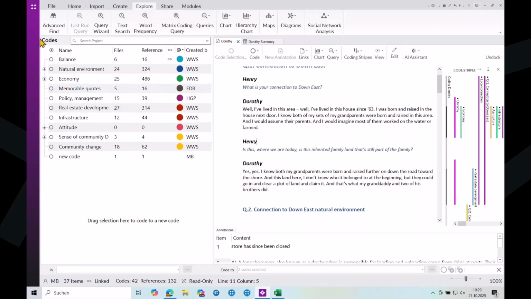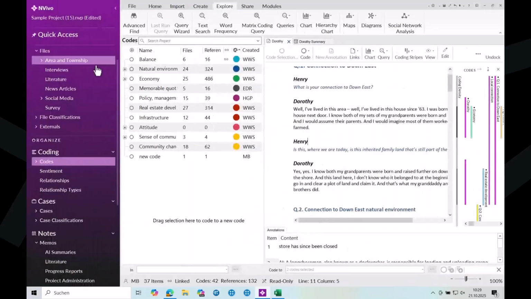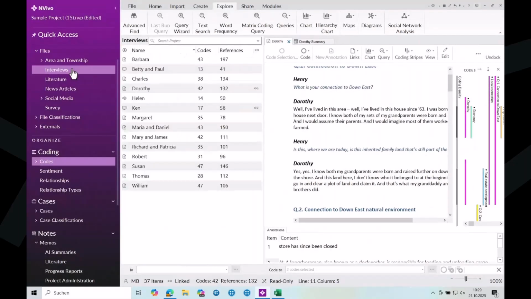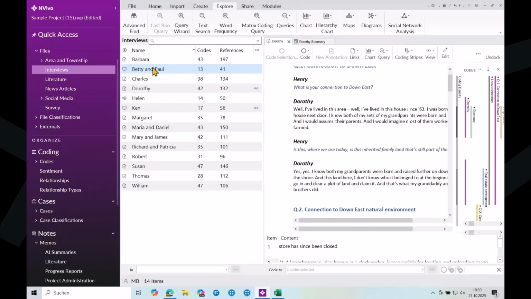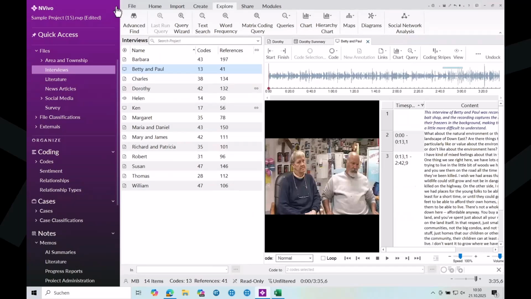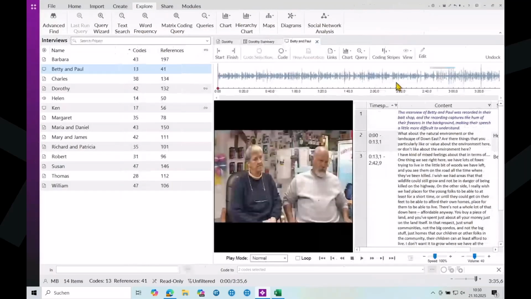Okay, I want to show you how it would look to code in a different type of file, which is our video files. There have also been some changes in how video files are displayed. First of all, we have a new waveform that is easier to see. Before it was rather small. Again, we have the toolbar on top instead of the additional context ribbon, and our play buttons have been moved to the bottom.